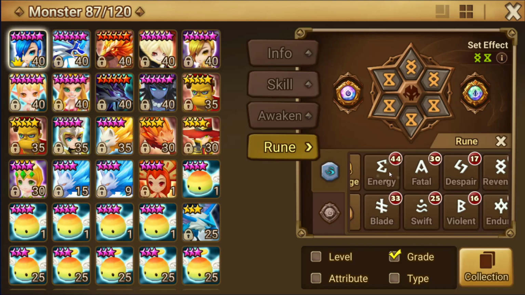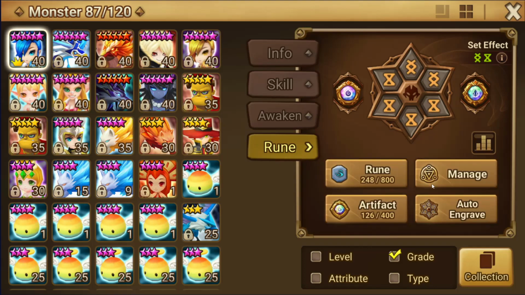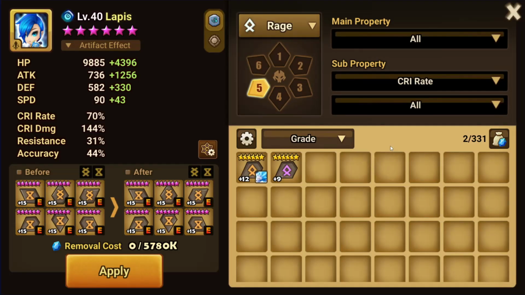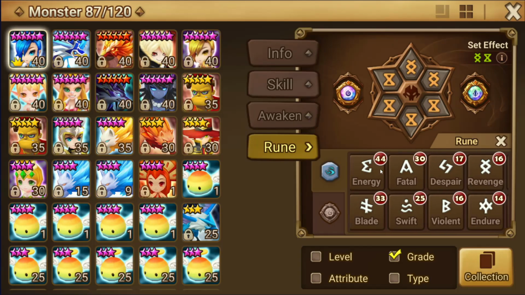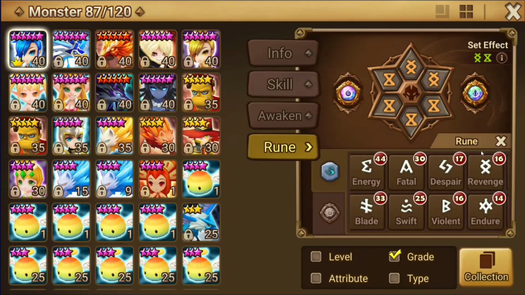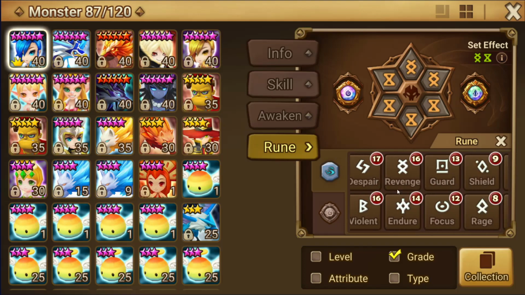But in today's, we're just going over the sets and whether the effect is useful or not, or whether there's just better stuff. So definitely there's better stuff than Energy and Guard runes. Energy runes are basically a free 15% HP at the beginning of the game. It's great on supports or attackers, and it's just what's available.